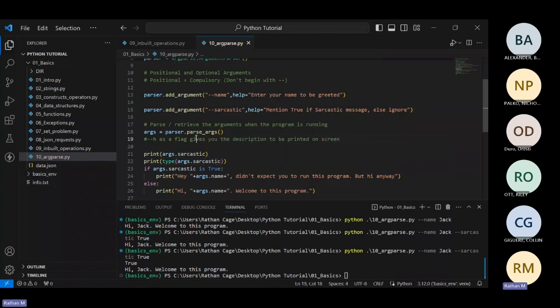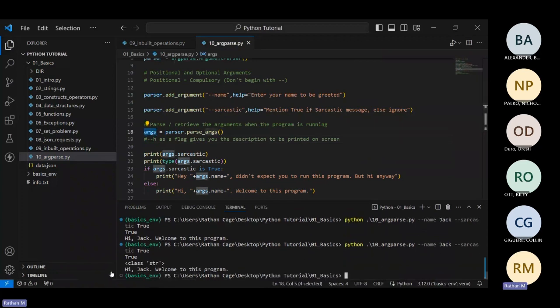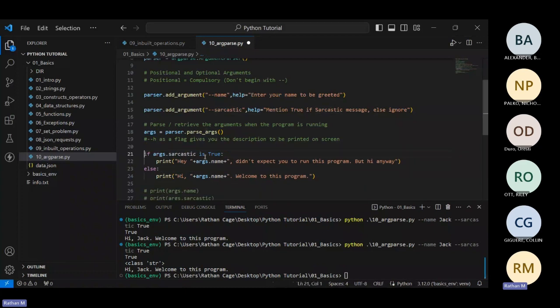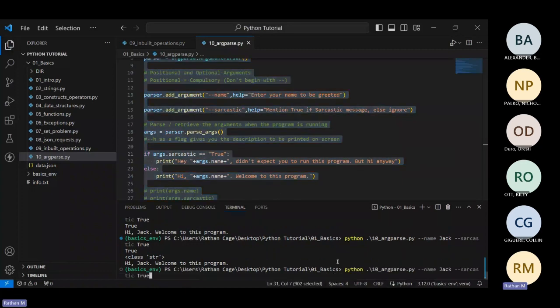Every single argparse argument that you pass from here will be read as a string by default. This is one thing I forgot to inform. Every single element, whether it is sent as true, a number, or a float, doesn't matter. Every argument you pass will always be a string by default, which is why we're not going to check is true. We're going to check if it is equal to true as a string.